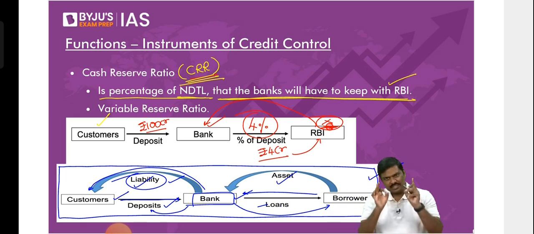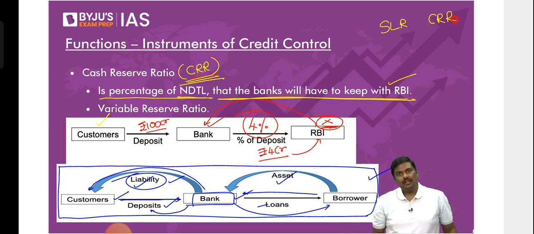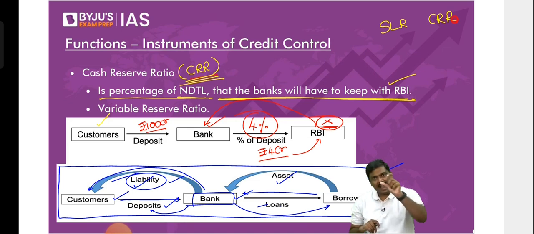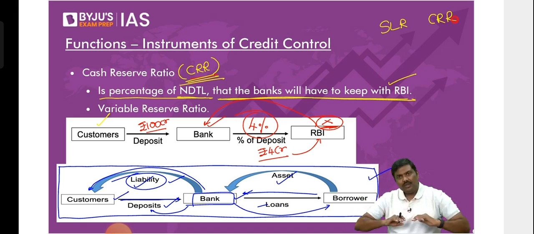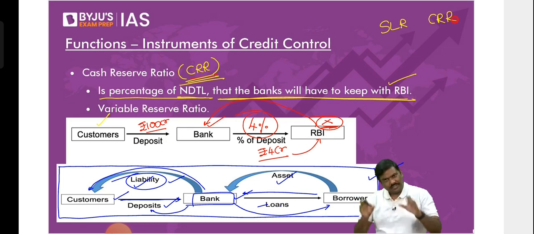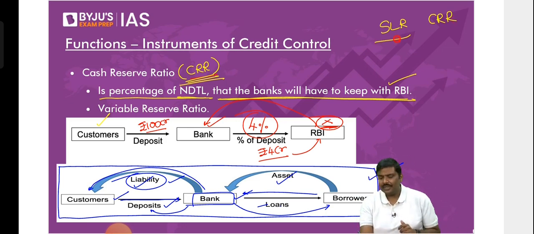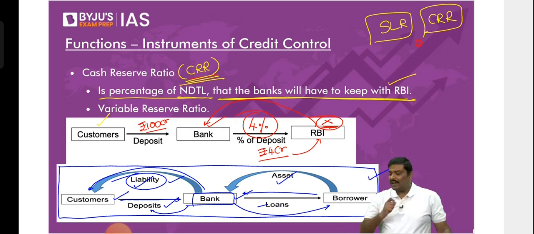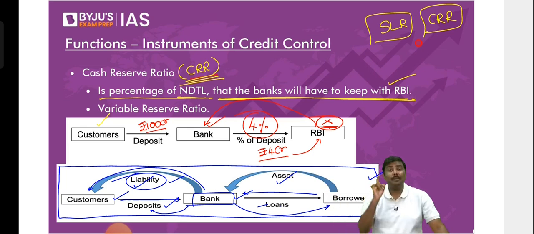Now answer my question. Simple question, by the way. Between SLR and CRR, both are nothing but the part of the deposits that the bank cannot use for lending purposes. Which will earn returns for the bank, and which will not? Let's start with the first one: which of the tools used by RBI will get returns to the banking sector? SLR. Does anybody have a doubt here? Let me know. SLR will fetch returns to the bank. What about CRR? Will the bank earn any interest on the CRR? Absolutely not.